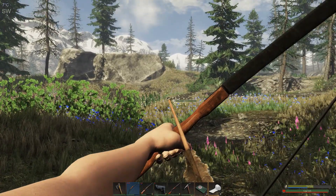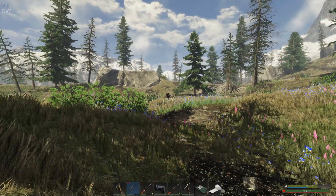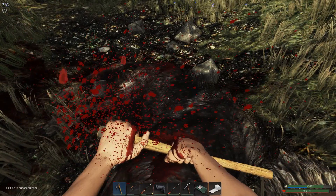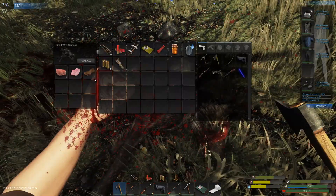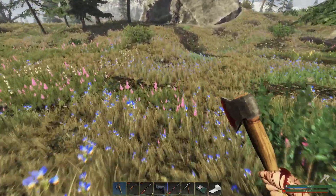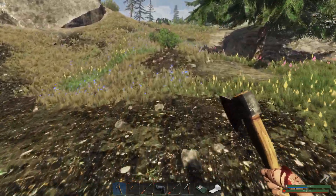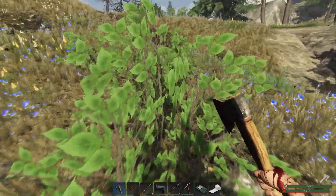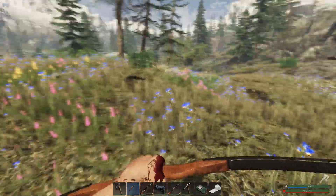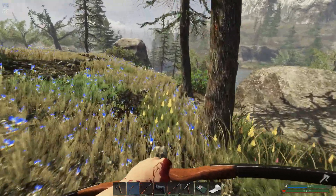I see a cougar to my right and a wolf straight in front of me, and I desperately need his fat. Let's go ahead and see how much fat we got — one whole piece. That's probably enough for some biofuel but not enough to fill up anything. There's a locked crate here but we don't have a lockpick, so there's that. I'm just out looking for any type of loot, anything we can use.